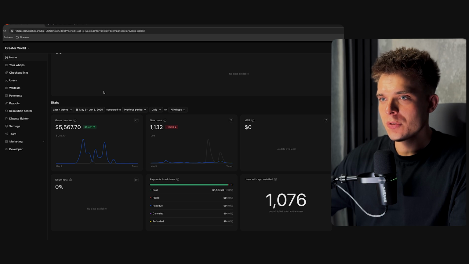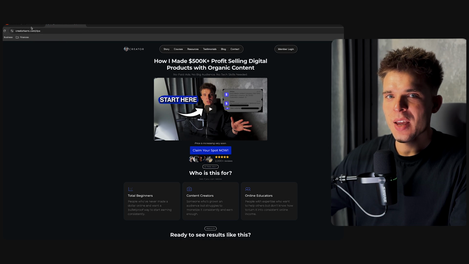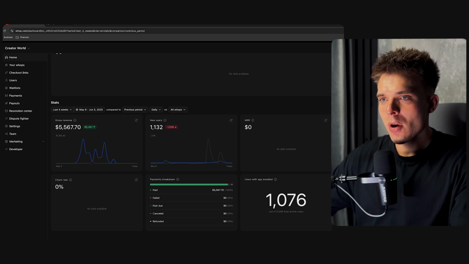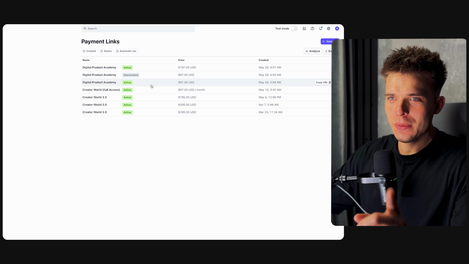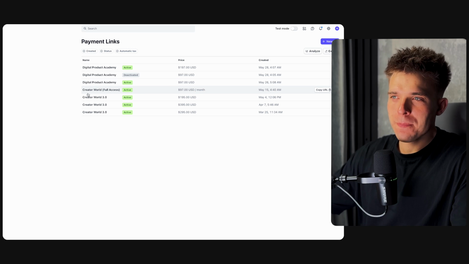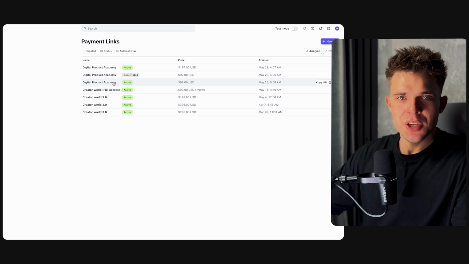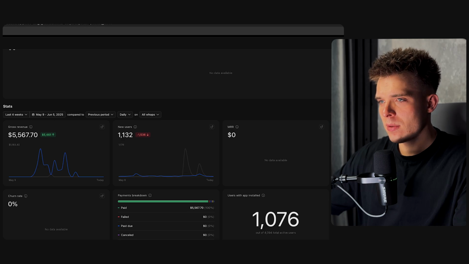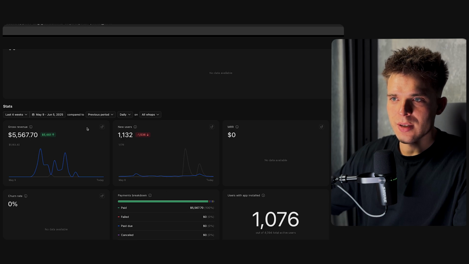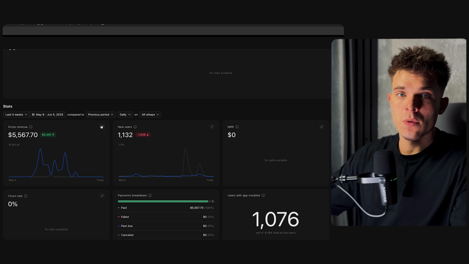And then I also switched to selling it via my own checkout page. So let me open my Stripe account and show you the remaining ones. I always like to keep things super simple. I only created a payment link on Stripe without any crazy checkout page. As you can see, 597 euros. So if you count this up, it generated over $6,000, and I was doing this launch for like 5 days.